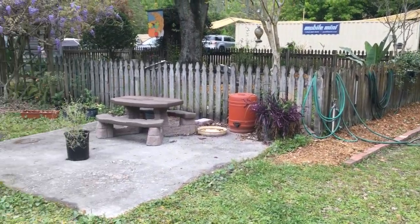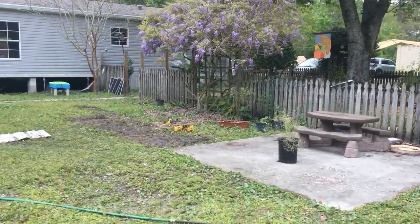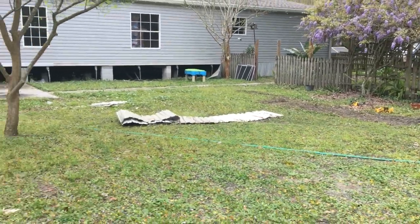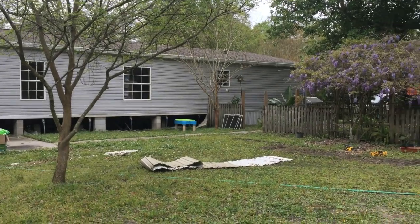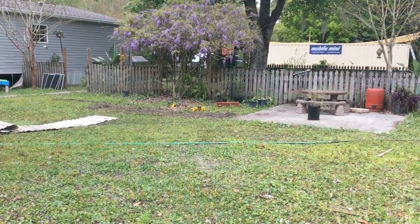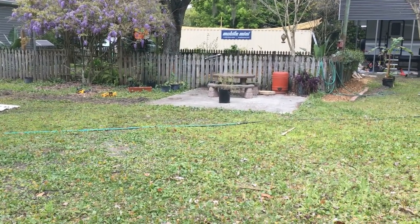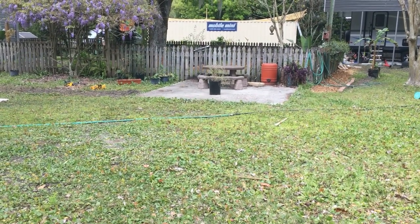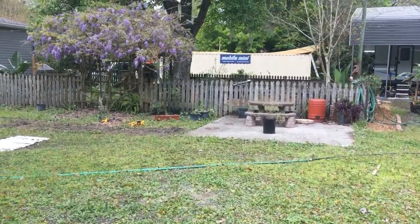and then we're going to actually bring this side of the fence underneath the wisteria here. We're going to pop that out and bring it over here to this tree, and that whole thing is actually going to be an enclosed fenced garden. So it's going to be quite a bit larger. We're going to double our growing space, and then we'll have that mulch line run all the way down this way, and we're going to have most likely a grape arbor in that. We already have the plants, so we just need to prep the space and get them in there.